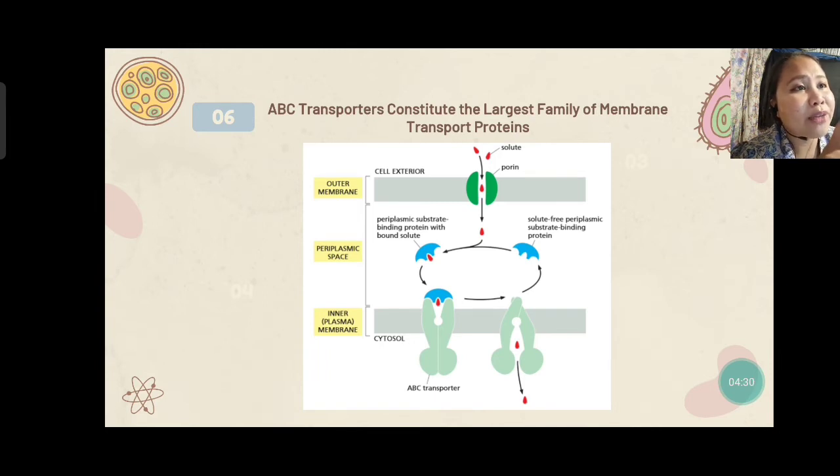And then from the outer membrane, in bacteria the solutes go inward to the cytosol. From the outer membrane, the solutes enter through the porins and then to the periplasmic space. This periplasmic space helps the substrate bind the proteins and then go down to the cytosol. The solute is then delivered to the cytosol. So that is for the bacteria with double membrane.